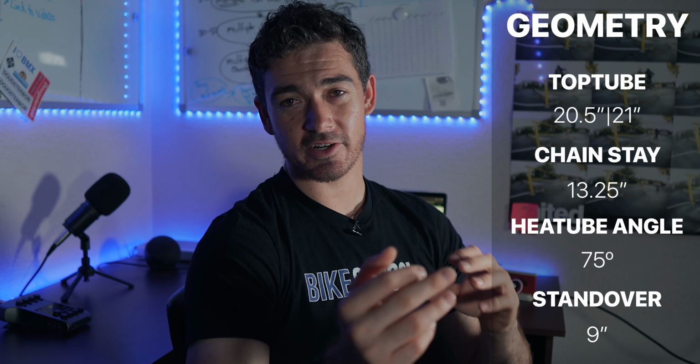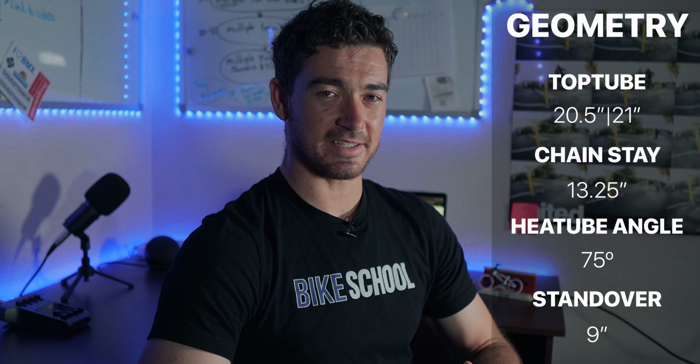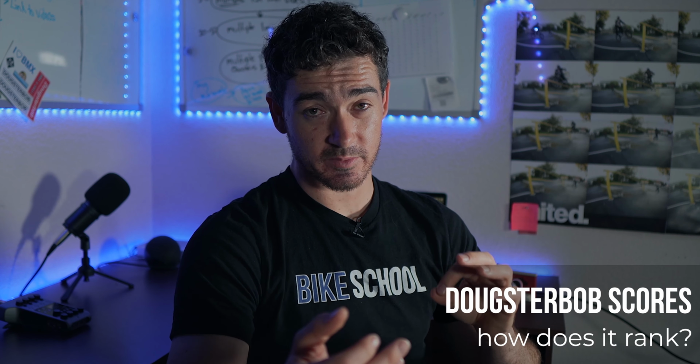It's gonna make it easier to pinch for bar spins, easier to grab the seat for toboggans, but it's gonna make tail whips harder. There's not much really that matters with the standover height. It's a lot of personal preference, but having a taller standover makes the bike not as good for technical park riding. Let's talk about the Dougsterbob Scores.